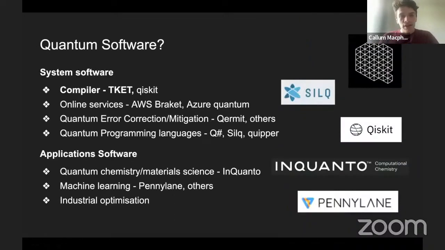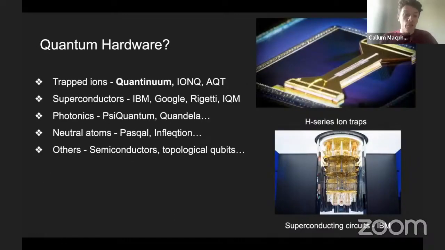Let's now say a few things about quantum hardware. Quantum hardware is interesting in that there are many ways to physically realize a quantum computer. You may have heard of all these different types of architectures that people are working with and trying to come up with a scalable approach to quantum computing. Firstly, we have trapped ions. This is what my company actually works on, mostly on the US side.